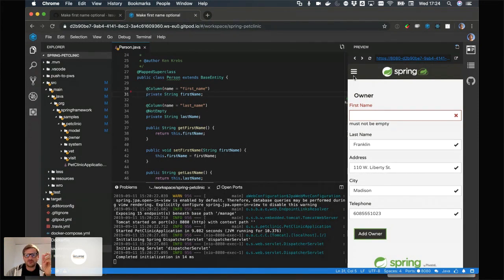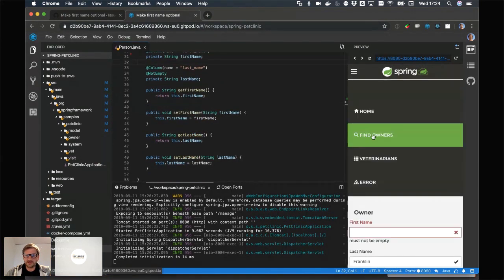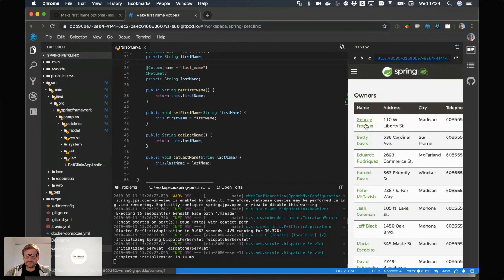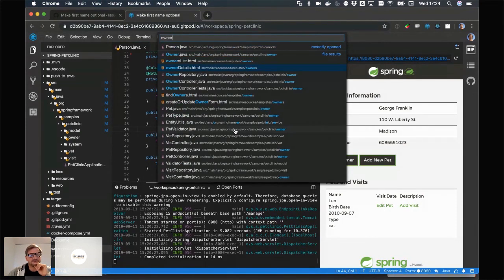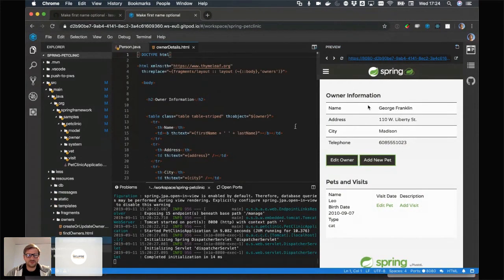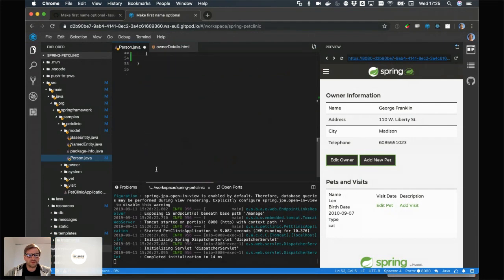But that's not enough, because I have seen in the overview here that it prints the first name. I want to handle that gracefully too. So I open the owner details, and this is the view I see here. You see it concatenates first name and last name, and that is not so good. I want to change it to full name, and then introduce here a new property.